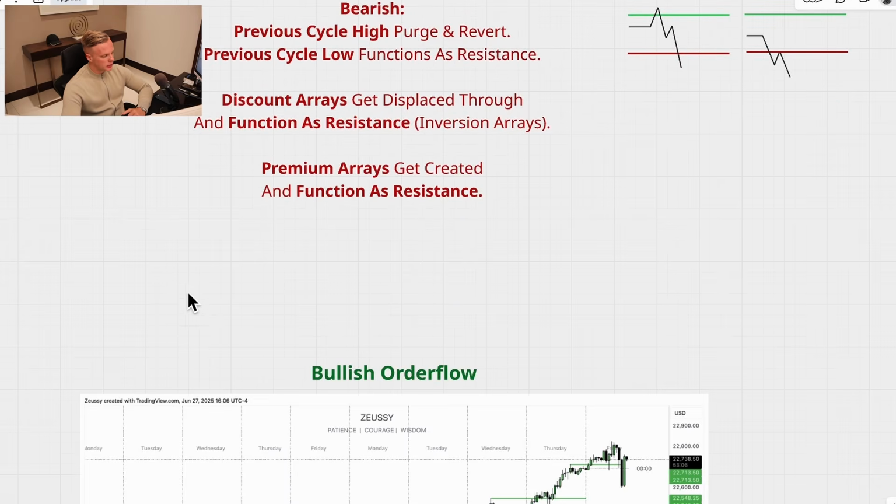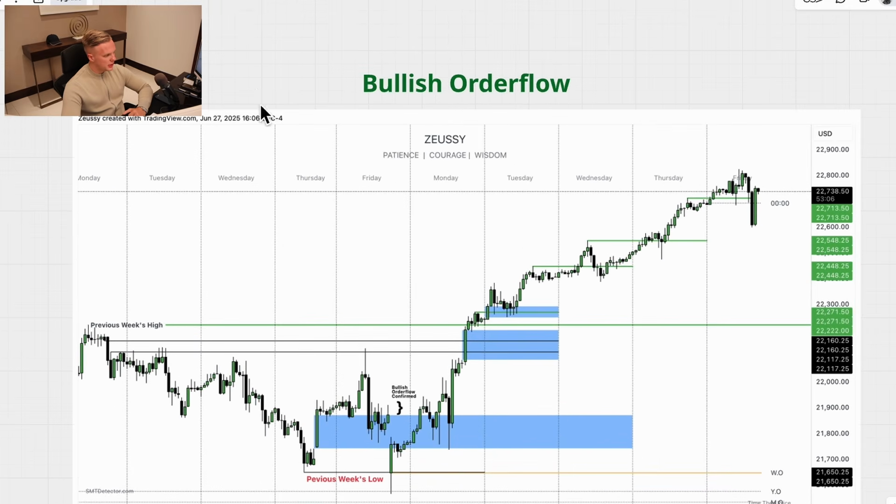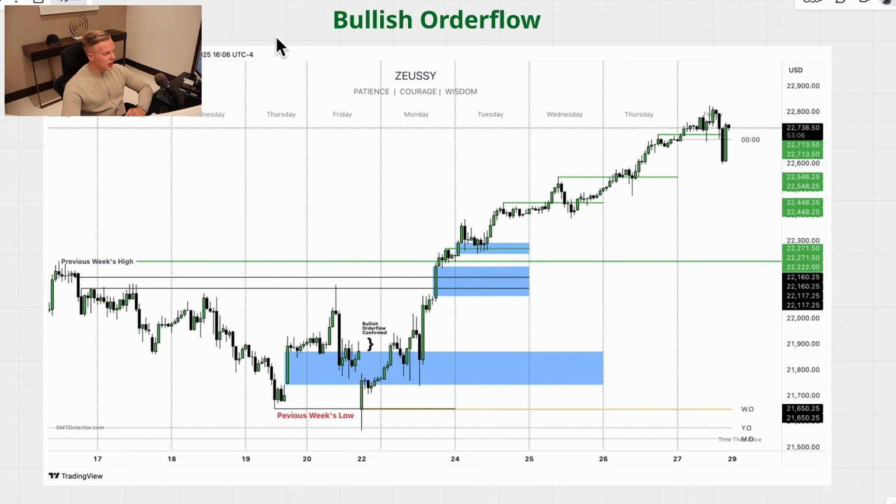So let us pay attention to an example of bullish institutional order flow. Here on the RV chart of NASDAQ, what we can see is that I have put on the past week's delivery on NASDAQ. Last week I released a lecture on time, and the lecture on time was a pretty advanced lecture, and I was very happy to see that many of you really enjoyed the lecture and that you also began implementing and looking for these algorithmic signatures which I had outlined during that lecture. And when we pay attention to the delivery which occurred throughout this past week, what we can see is that NASDAQ repriced towards the upside very heavily.